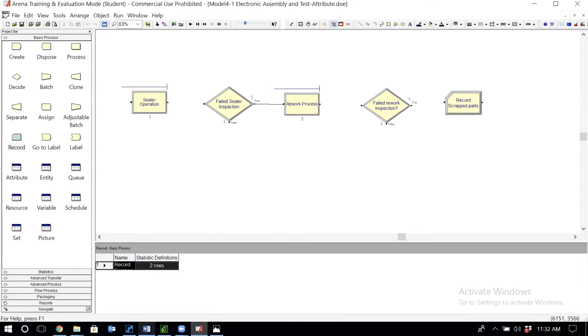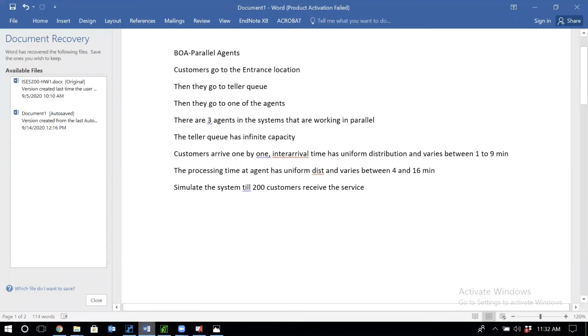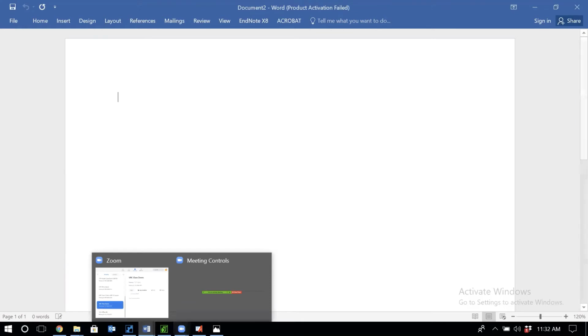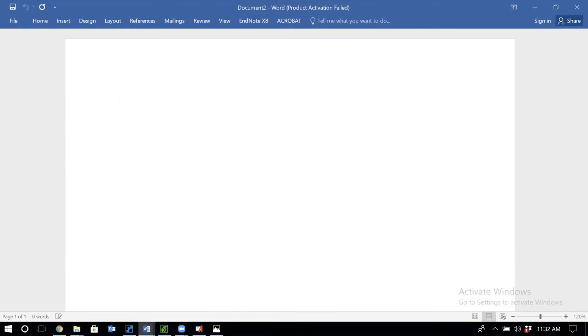Before I go further, I need to mention something. Regarding the statistics that we calculate in the simulation with the record module, they are in 3 categories. Some of them are in the category of counter, like the ones that we just calculated.